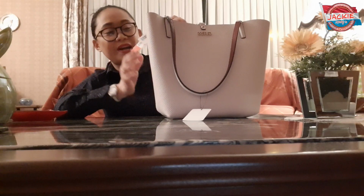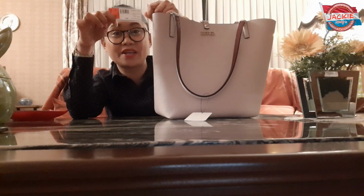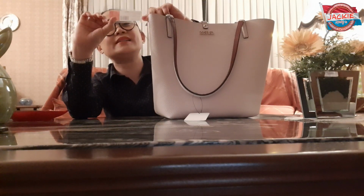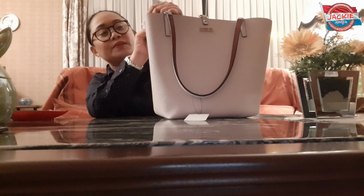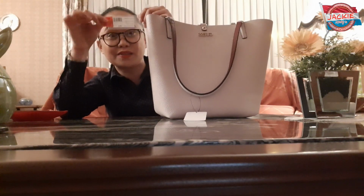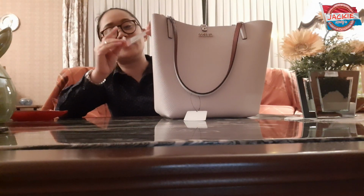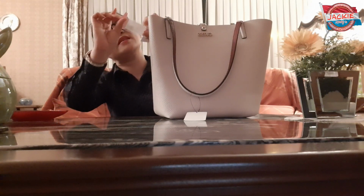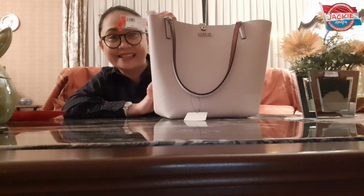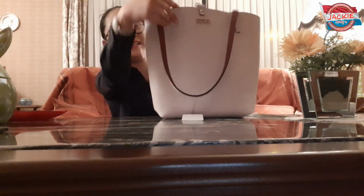The original price of this bag is 129 euro. I don't know what the conversion is for the moment, 129 euro is around 7,000 maybe, or 8,000. I'm not so sure. But since it's a sale, I bought this for 65 euro. Yeah, 65.90. So it's almost 50%, correct?